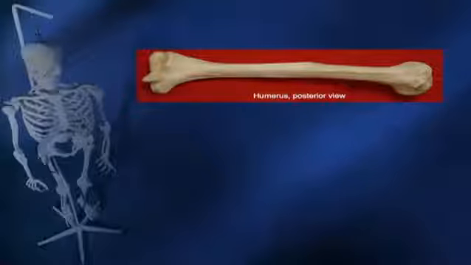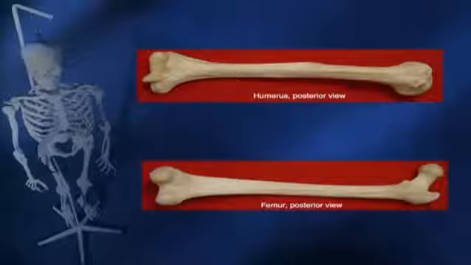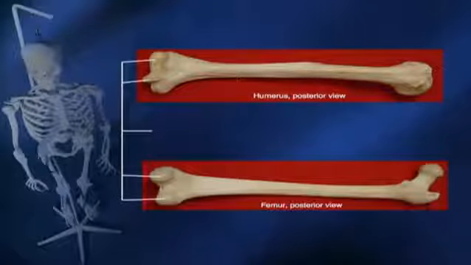Now, if we look at the screen, what we're also going to do is compare this. Let's look at a humerus and a femur, because those two bones have a lot in common. We just said that they both form ball and socket joints, so not surprisingly, a lot of the terminology is the same. Look at what the white lines are pointing to on the screen. The white lines are pointing to structures called condyles. What are condyles? Condyles are a curved surface that form a joint.